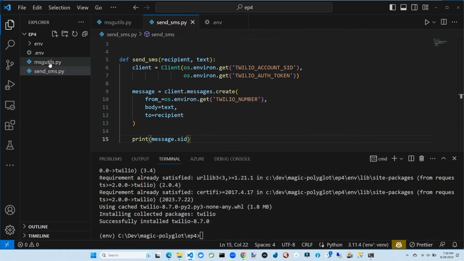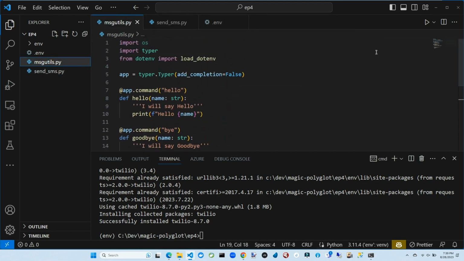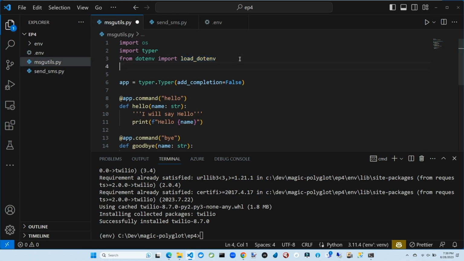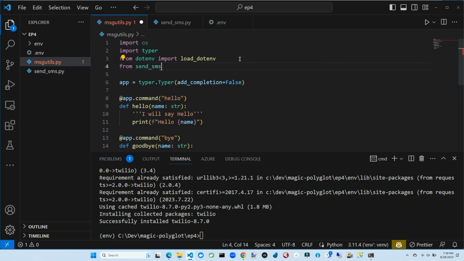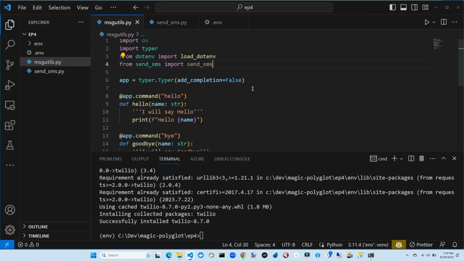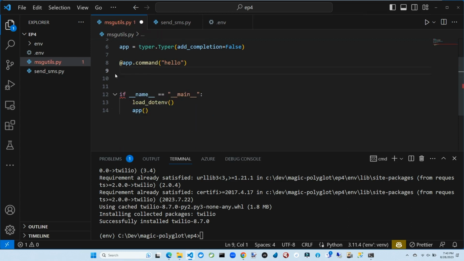We'll save that and return to messageutils.py. Now we'll import the send_SMS function we just created, and we can remove the two dummy functions we created earlier.